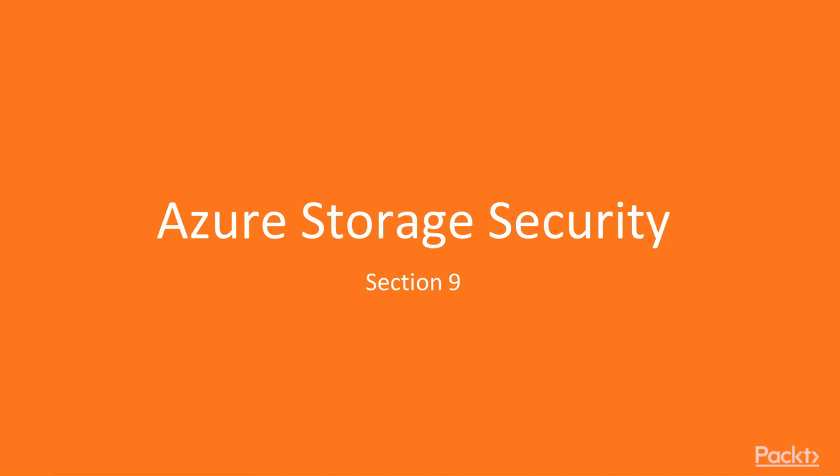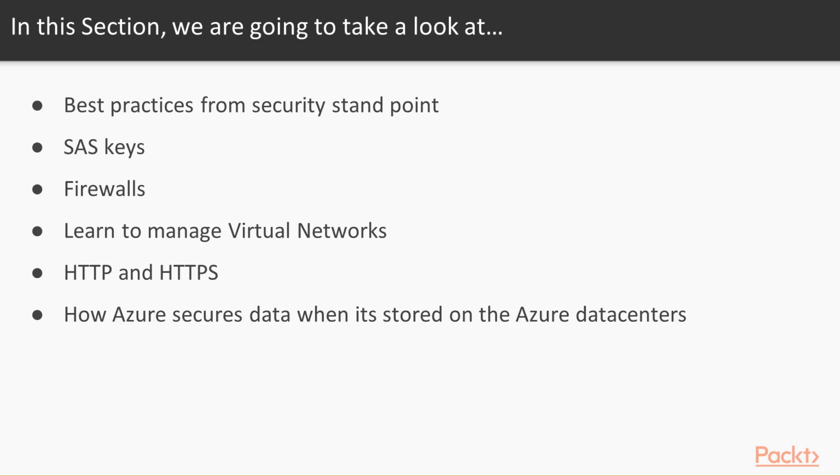Hi, and welcome to the ninth section of this course, Azure Storage Security. In this section, we will take a look at the best practices from the security standpoint and take a look at the SAS. We will also take a look at the firewalls and how we can manage virtual networks on Azure premises. We will also take a look at the HTTP or the HTTPS connections, and we will also take a look at how Azure secures our data while it is being stored on the Azure data centers.